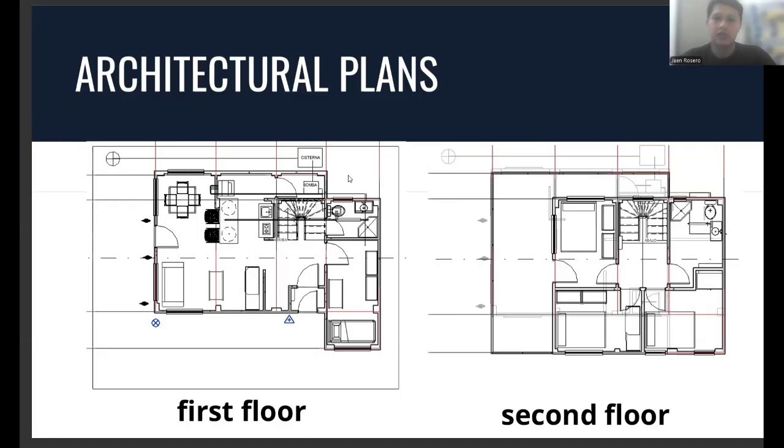This is the architectural model and the introduction for the project and the group number 3.